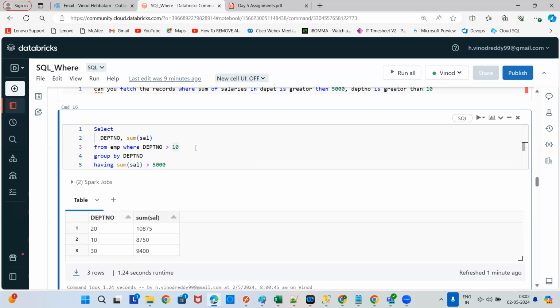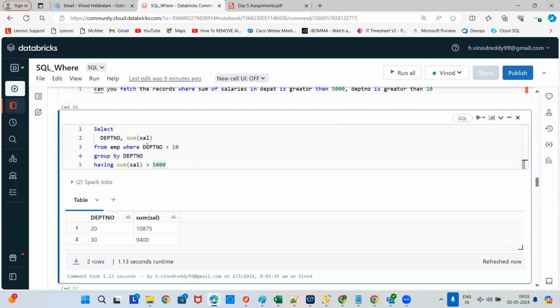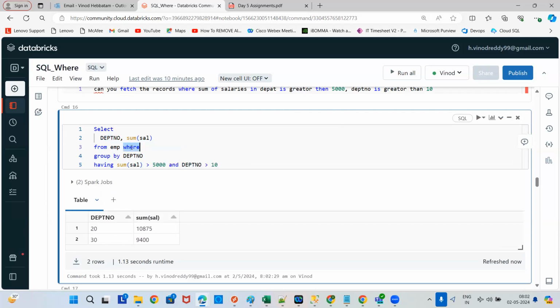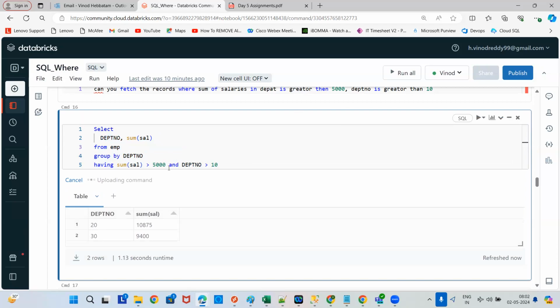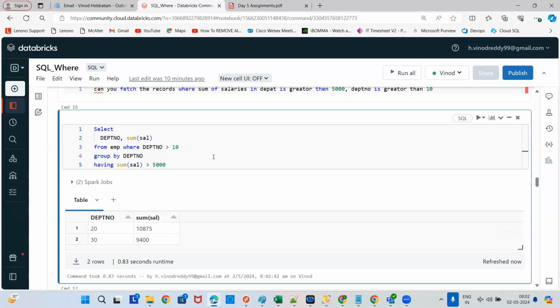Then I can filter, do the group by, and apply the other filter. This and this are going to fetch the same results, but the efficient way is to filter whatever you can before the group by, so that you do fewer aggregations.